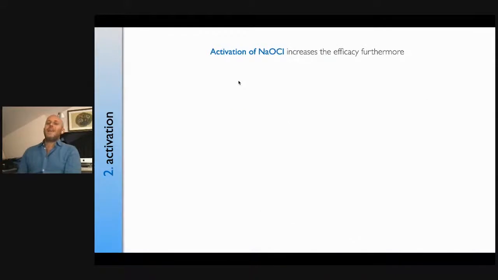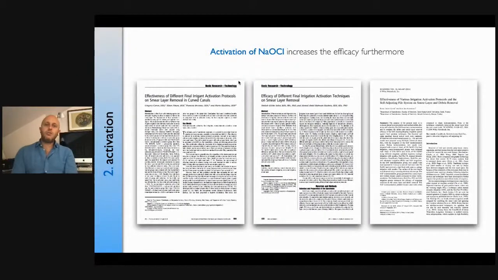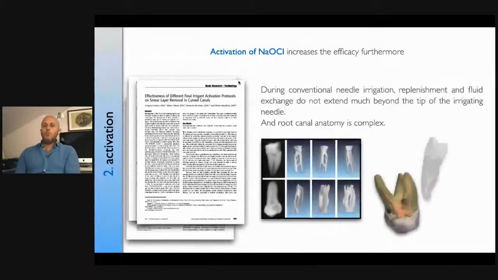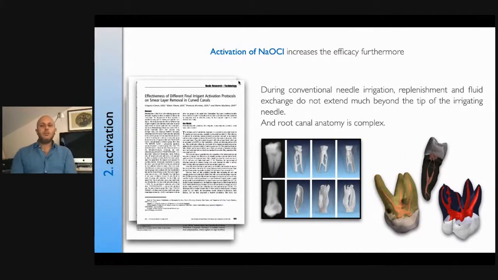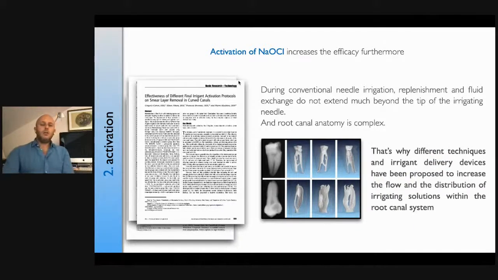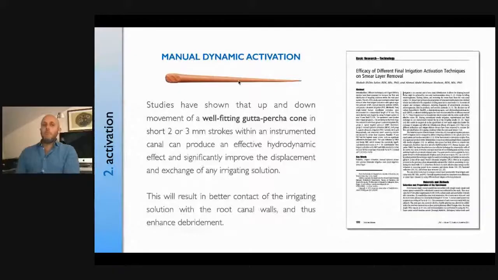The activation is a mechanical vibration of irrigating solution inside the root canals, widely studied. We can find so many publications about this technique that changed so much the predictability of irrigating protocols. Today we can find so many articles, so much literature about the activation of irrigating solution in order to clean in the best way possible the root canal complexities. The simplest technique at disposal is the manual dynamic activation, made with a gutta percha cone used as a pump, or with a pump action inside the root canal.